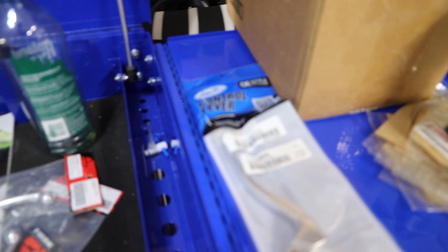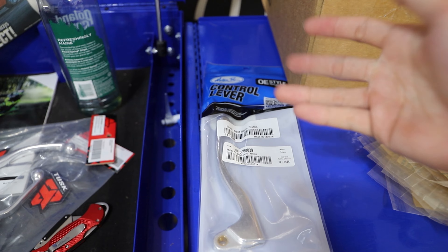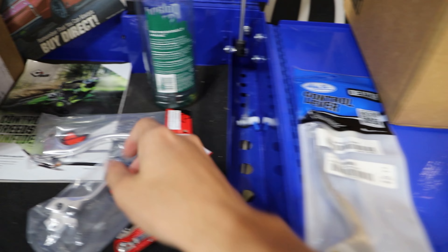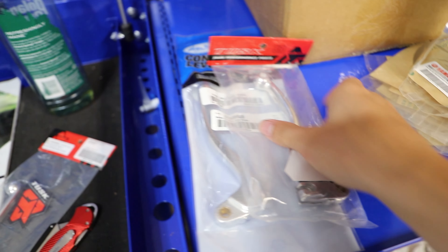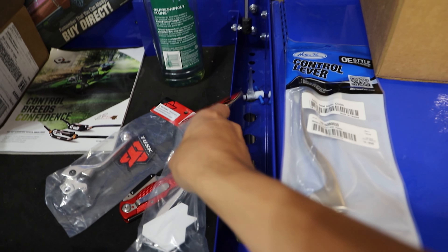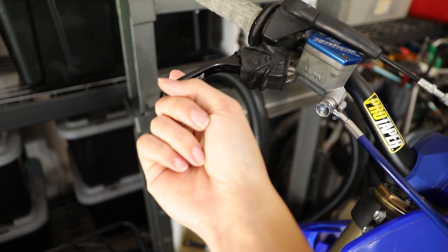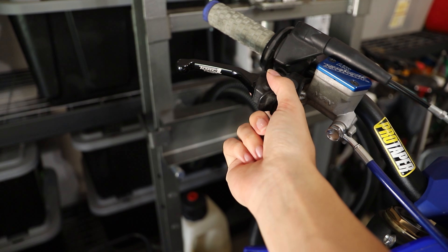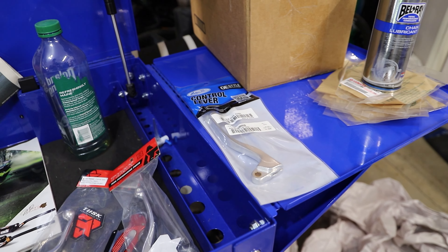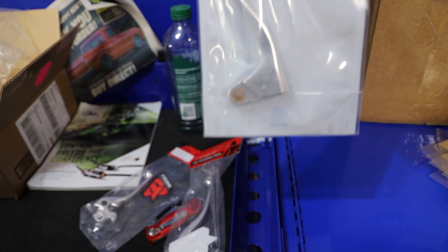Lots of companies make levers. You can get them OEM from whatever dirt bike manufacturer you have — OEM Yamaha, Honda, Kawasaki, Suzuki, and so on. Here we have a Motion Pro one. They make a lot of OE replacements, and we also have Tusk ones, and there are a lot of other brands that make upgraded aftermarket ones like Unbreakable Designs. An Unbreakable lever can actually bend backwards to prevent it from snapping at the pivot. So there are a lot of different lever options on the market, but today I'm just going to be going with an OEM replacement clutch lever for my 250.